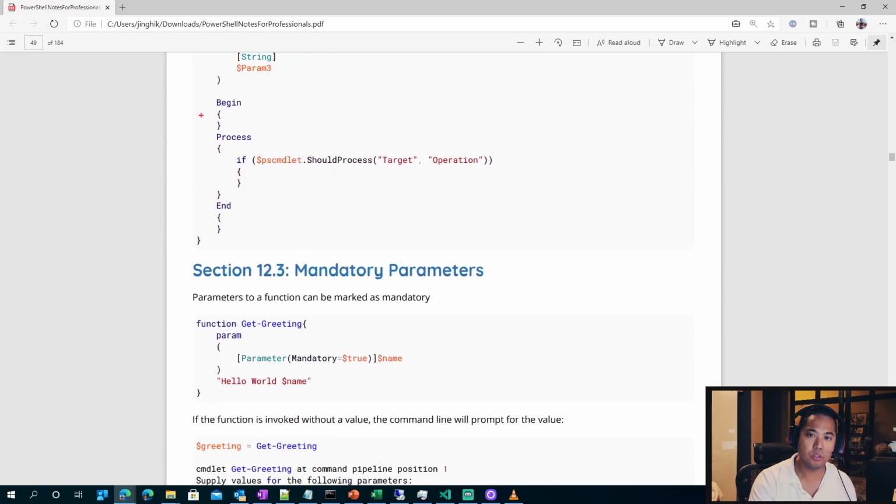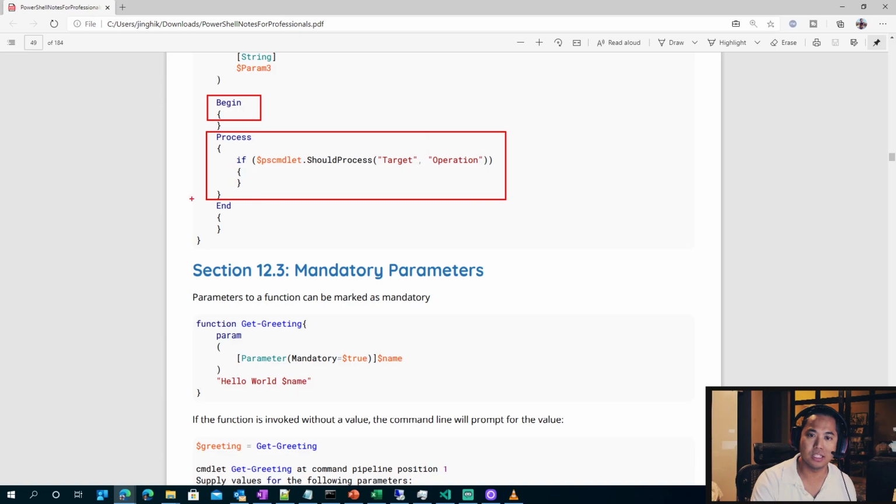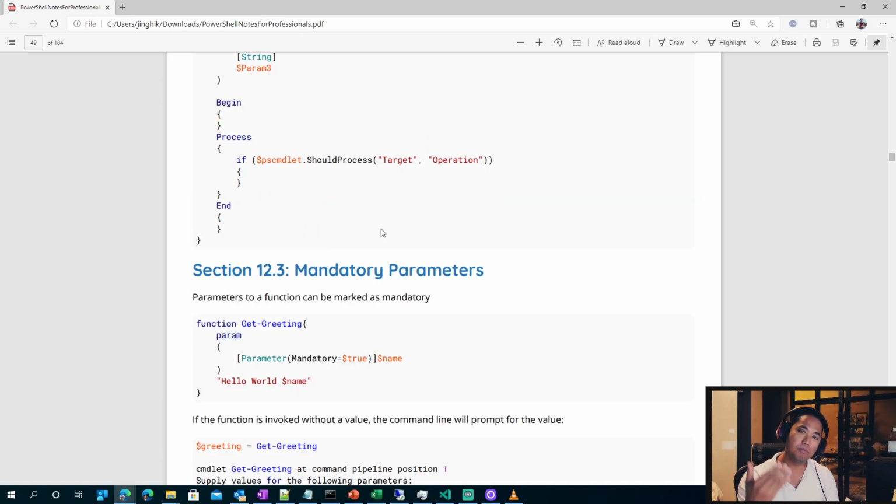So also, when you write a function, you can start with a begin, then a process, and then an end. Okay? You don't actually have to do this, but if you're looking to run some commands prior to actually processing your function, and then after everything processes, you have in your end returning the results or anything like that, you would run it in this flow.